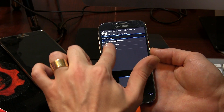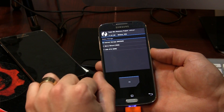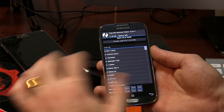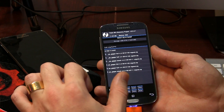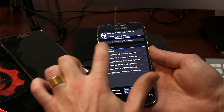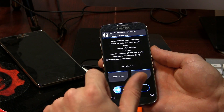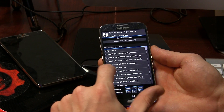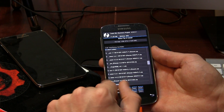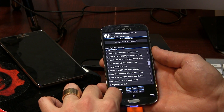You're just going to be going into Install and searching for the particular ROM file. If you have external storage — a microSD — you can go ahead and select that, which will bring up your SD card storage. I'm going to be using USB OTG, click OK, and then locate my Galaxy S4 folder. I'm going to go into my ROM folder and there it is — version ROM, version 3.1.1. Now we know we actually have that file on the device.